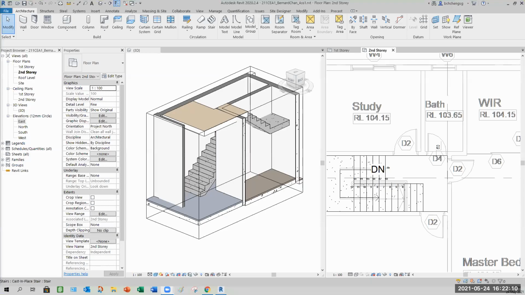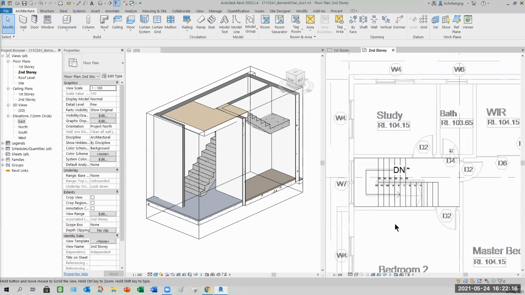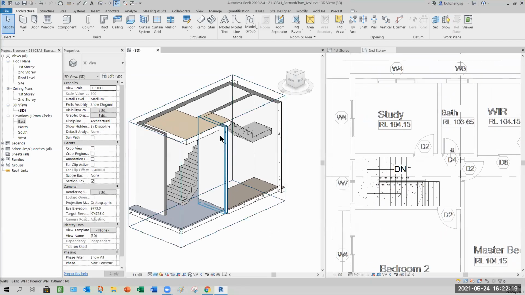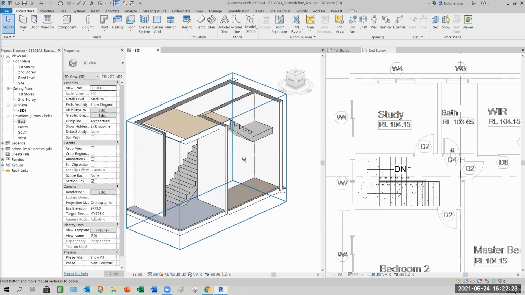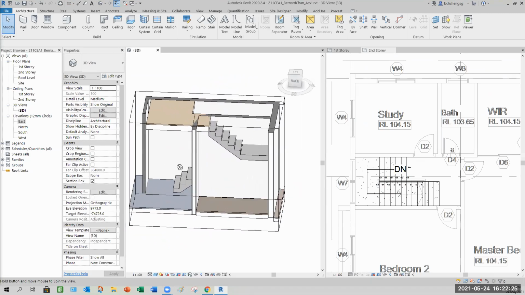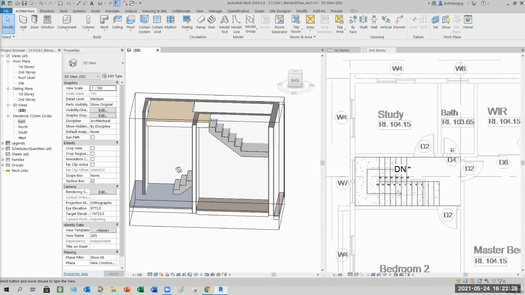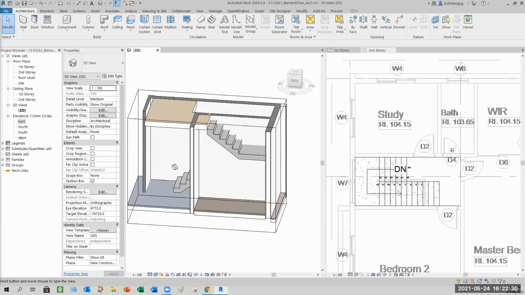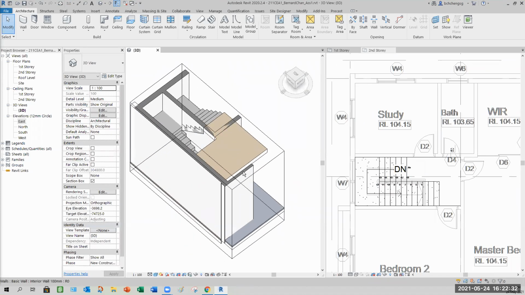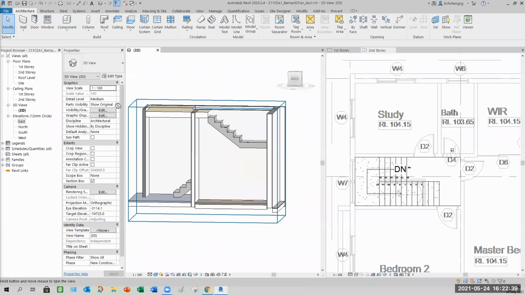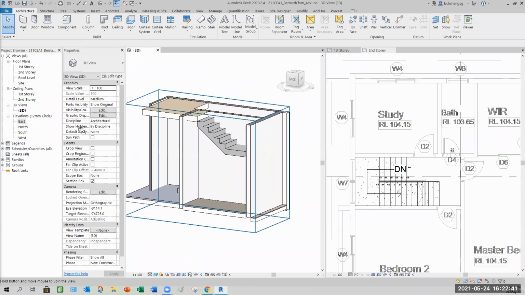Okay, so when it comes to this area here, what am I going to do for this style of scenario? Now, this particular wall here, especially this piece, take note how I do the modification.